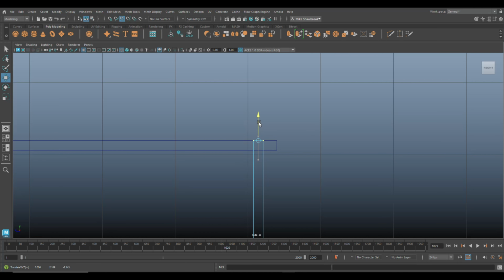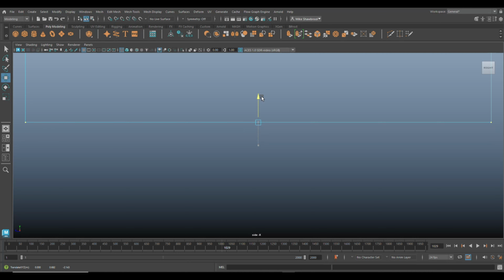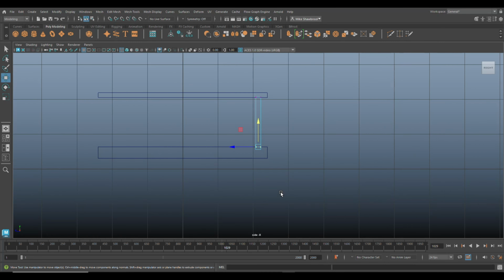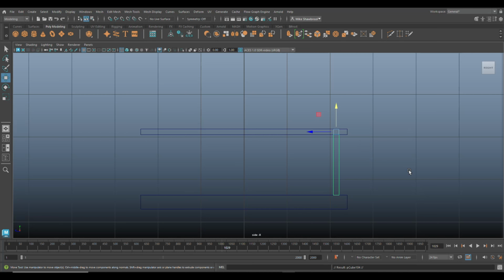Not sure why it's not snapping here, but okay, we'll do it like this, doesn't matter. All right, then we're going to grab the bottom section and we're going to pull that up, F to frame, there you go. The width looks good, so we're going to go to object mode. We're going to hit Control D to duplicate, W to move, to maybe a bit closer, let's say something like this.